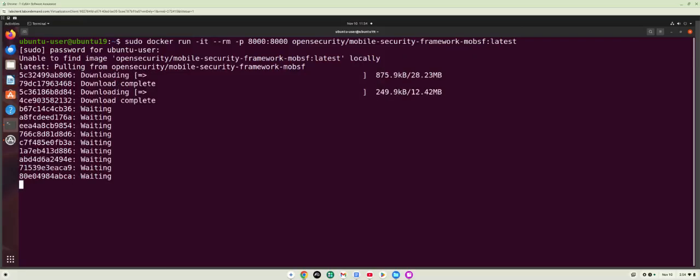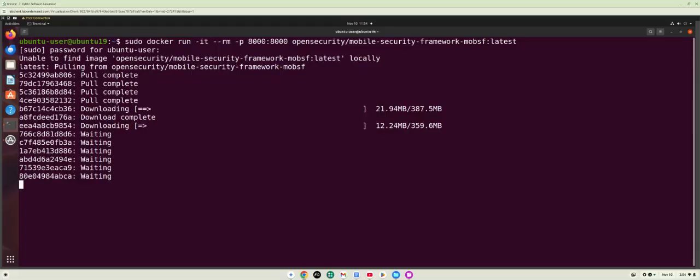All right. So while this is building here, I just want to give a high level definition of what Docker is. Docker is going to allow me to run applications in isolated environments called containers, which are lightweight and easy to manage. So think of them like many virtual instances.